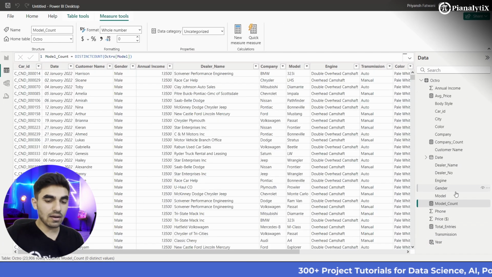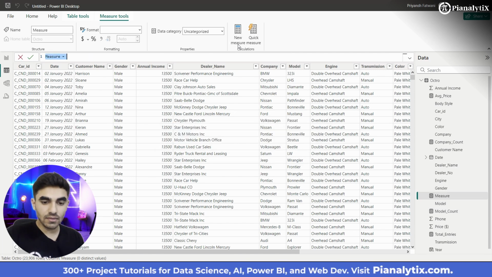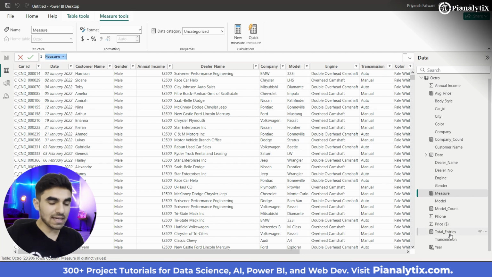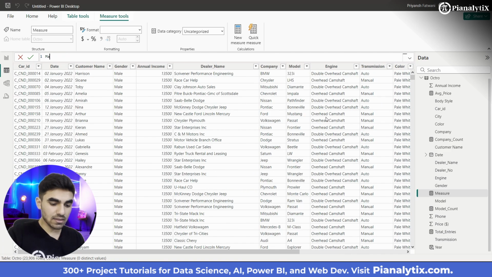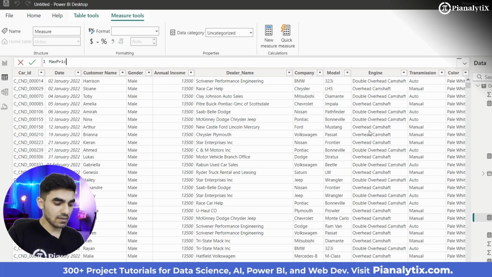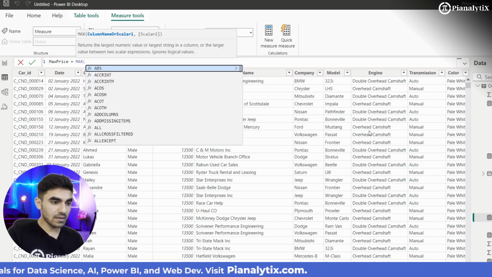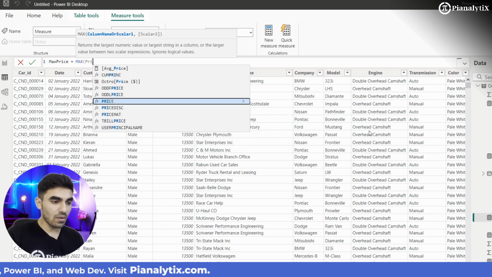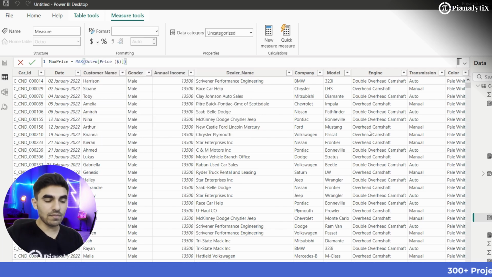Similarly, I need the maximum price and the minimum price. Use the max function for that, pass the price column as the parameter, close the bracket, hit enter, and you will have your measure.